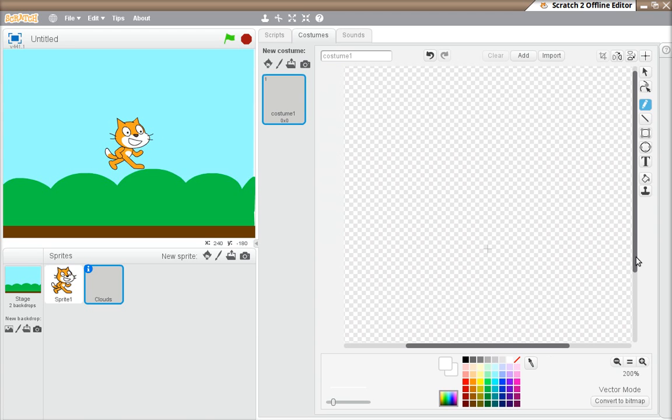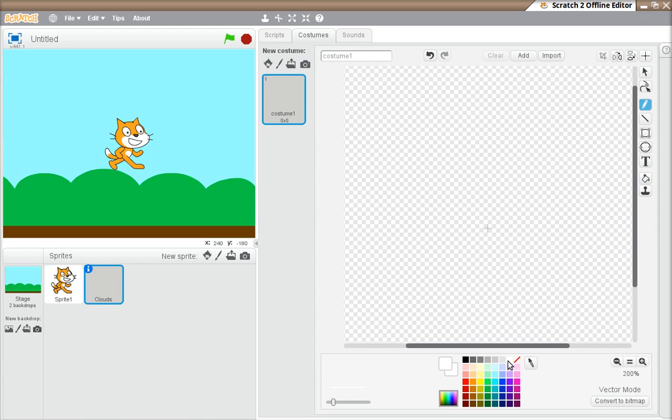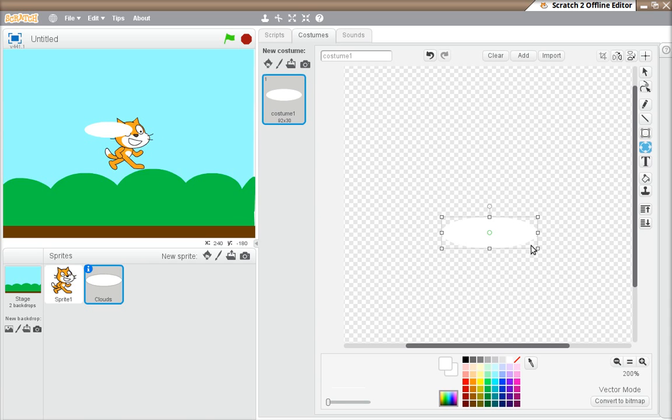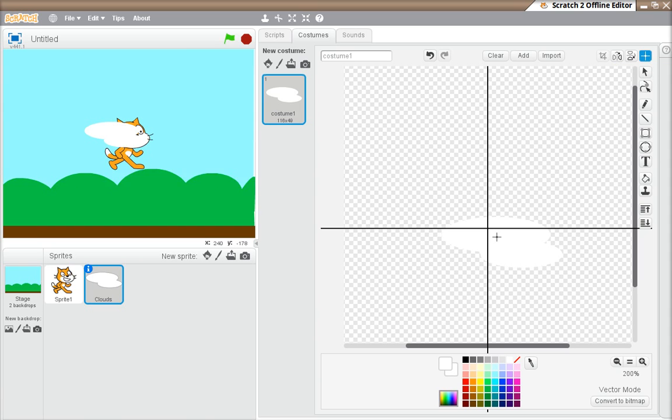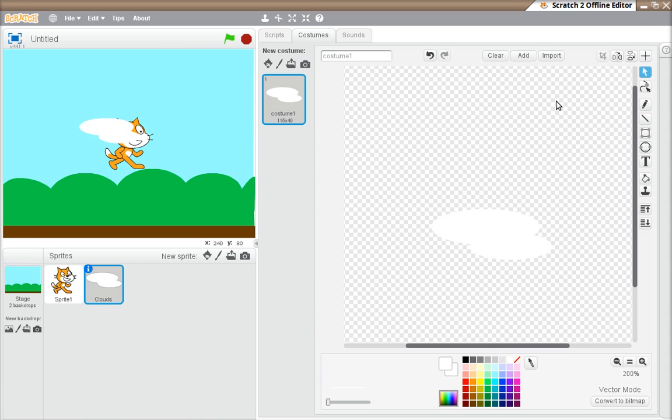We turn it to a vector, get our colour, get a circle, make sure it's filled in. I'll blow up to 200 to make it a bit easier to draw. Yep, a bit bigger maybe, and then a second one. Those look better with a couple of clouds tacked together, and that one's maybe slightly smaller. So that's a pretty good spot, and I guess we should try and center it a bit there maybe. So there's our cloud, and we want that cloud to move across as well, so we'll go with a script.